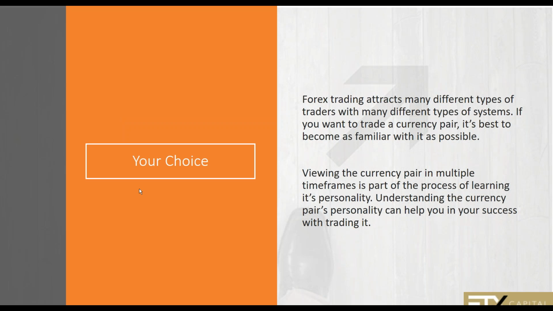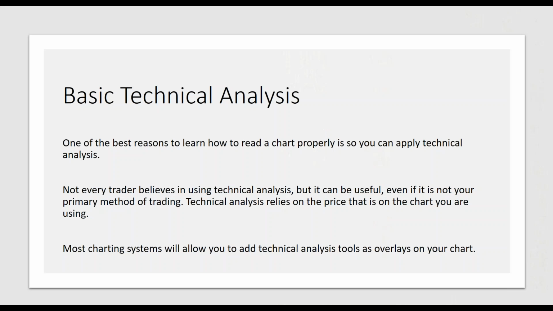Okay, so Forex trading attracts many different types of traders with many different types of systems. If you want to trade a currency pair, it's best to become as familiar with it as possible. Viewing the currency pair in multiple time frames is part of the process of learning its personality. Understanding the currency's personality will help you in your success with trading. But one of the best reasons to learn how to chart properly is so that you can apply technical analysis.